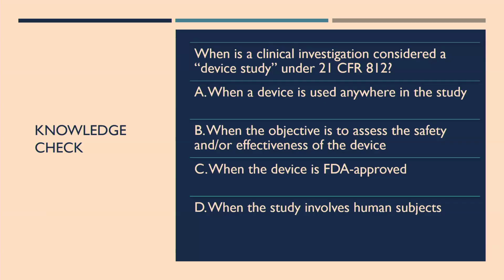All right. So we have our next question here. It looks like Sarah launched it. When is a clinical investigation considered a device study under 21 CFR 812? A, when a device is used anywhere in the study. B, when the objective is to assess the safety and/or effectiveness of the device. C, when the device is FDA approved. Or D, when the study involves human subjects.